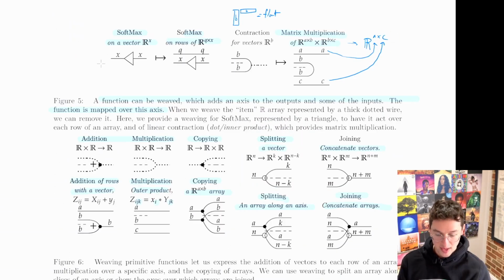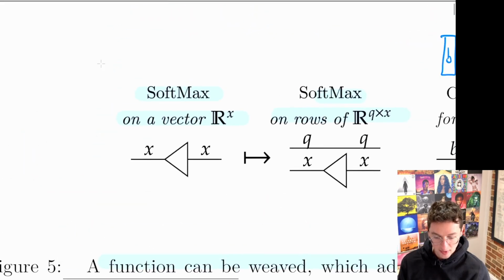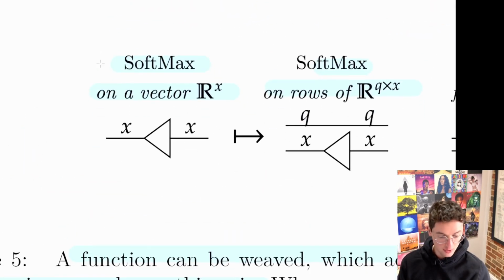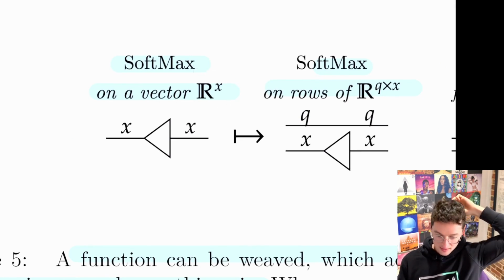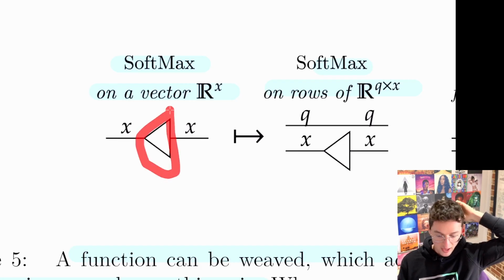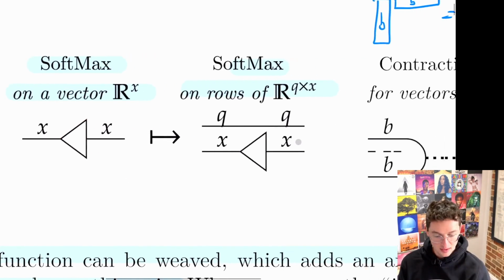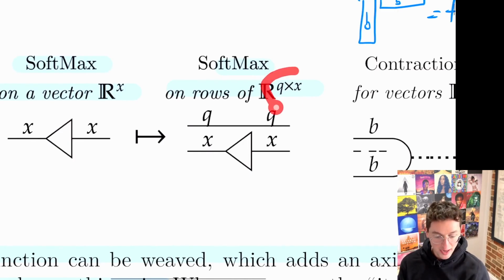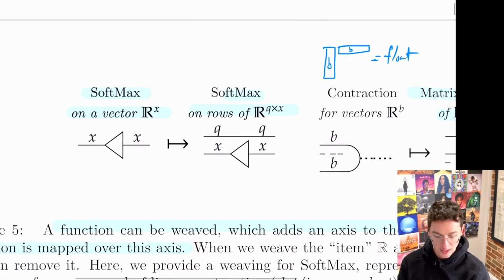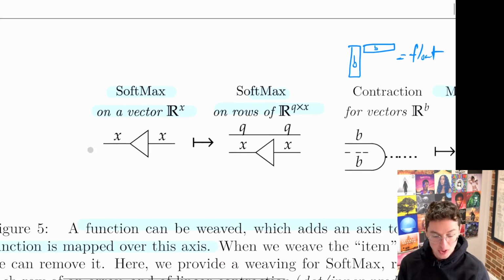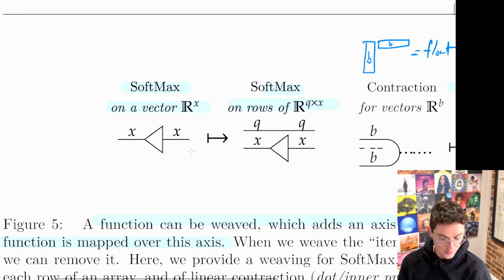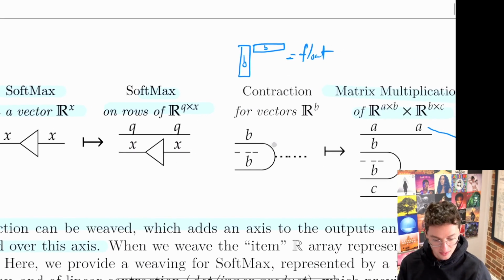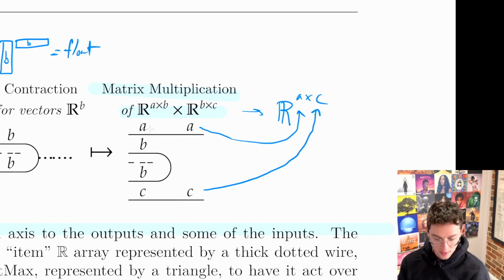I think this is probably the best page to look at to get a rough idea of what's happening. So they develop a notation that refers to certain things. For example, if you have a vector of length x, they use this left-pointing triangle symbol to mean softmax. And if, for example, you have a matrix of q by x, then you apply the actual softmax operation just along the x dimension, right? So we're looking at, from left to right, what happens to these actual matrices. It starts off left, moves towards the right. Symbols mean different things, right? Really interesting little visual language they've laid out here.